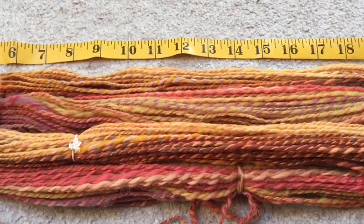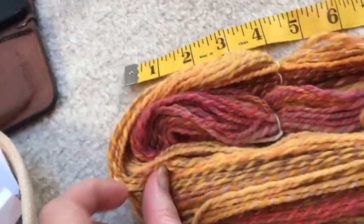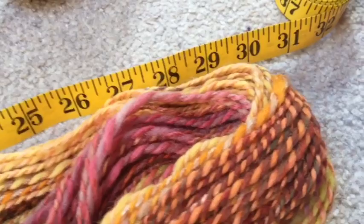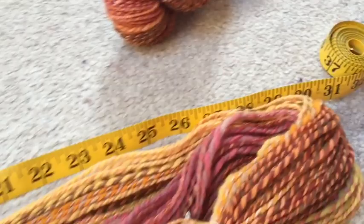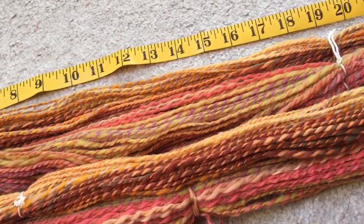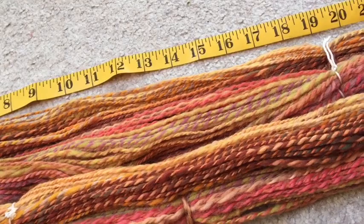So this is my super inaccurate and not super scientific way of measuring how much I have from my yarn. I've laid out this tape measure. I'm starting with them roughly at the beginning, but as you can see, some of that is overlapping, but some of the inner skeins are sort of at the edge of that. And then down this side, the same. So I'm calling this 30 inches, although there's a little bit more in some places, a little bit less. And then I will literally go through and count how many lengths of yarn I have got, and multiply that by, well, actually it will be 60 inches in effect, because obviously I've laid this skein out double. So that's the rough way that I go about calculating approximately how much yarn I've got.